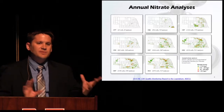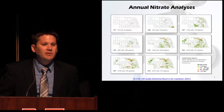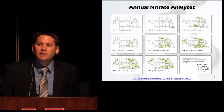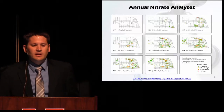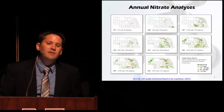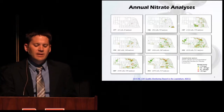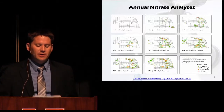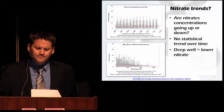Every NRD has their own sampling schedule. Some NRDs, if the well's running and they're driving by, they'll stop and collect the sample and send it in, and that's their samples for the year. Whatever they drove by and whatever well was running, that's what there is. Some NRDs will focus on a certain township or something similar, or the west side of their NRD or the east side of their NRD. So it samples by NRD, and I think that's evident in the maps here, and you can see all the maps in the back of that report there if you're curious. So that's one of the issues with the report.